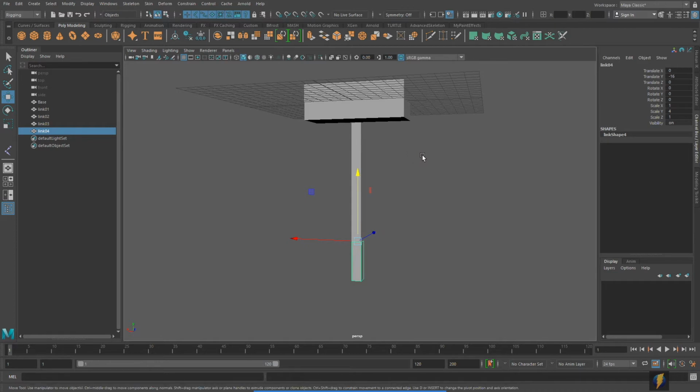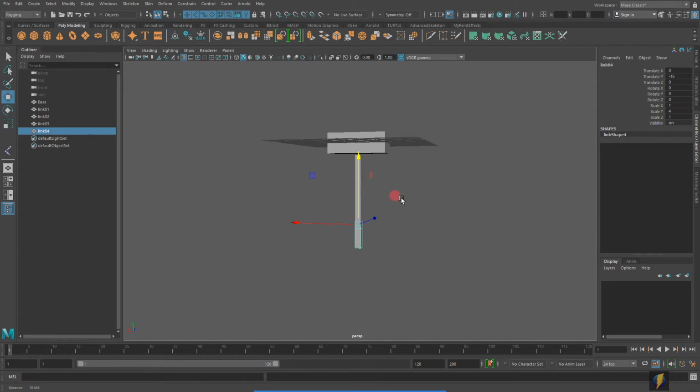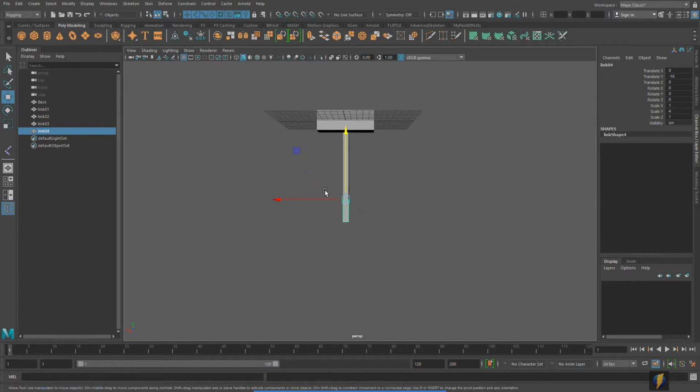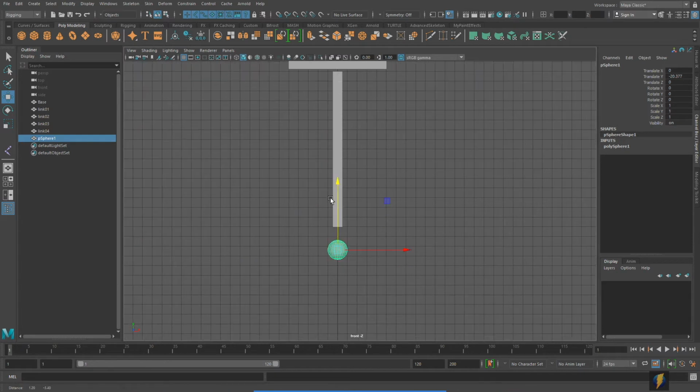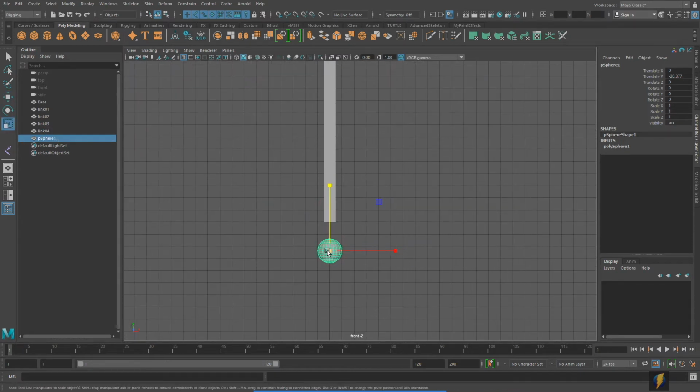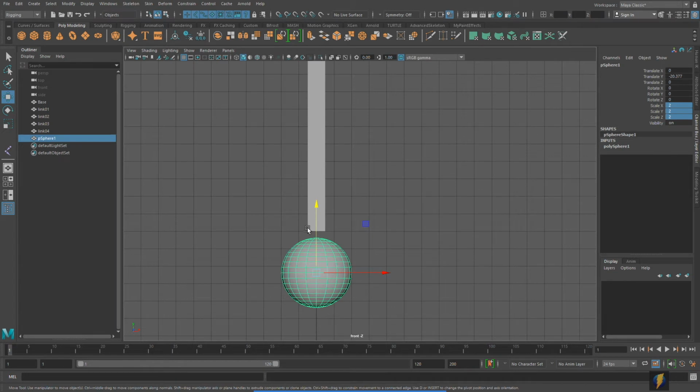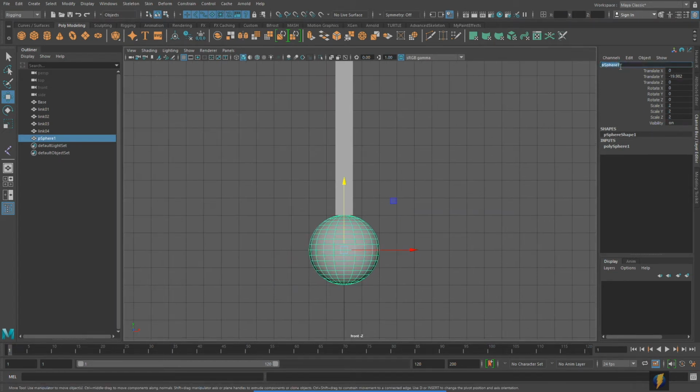The next thing that I'm going to want to do is perhaps create the weight at the bottom of my pendulum. And for that, I'm going to go ahead and use a sphere which I'll bring down to the bottom here. I'll scale it to the size that I want. Maybe move it up a little. I'm just going to call this weight.